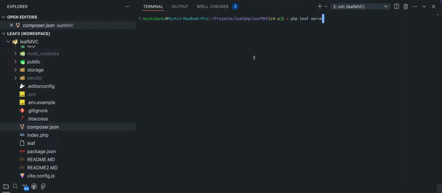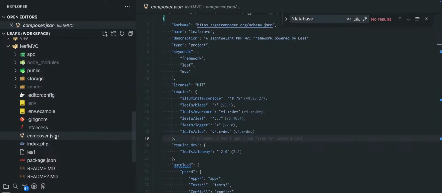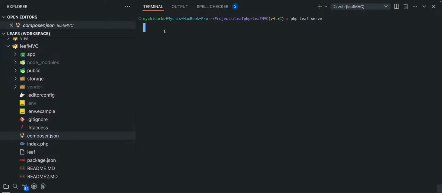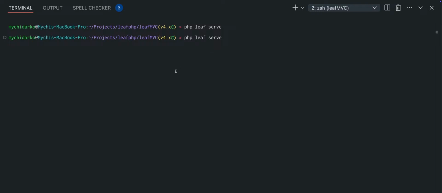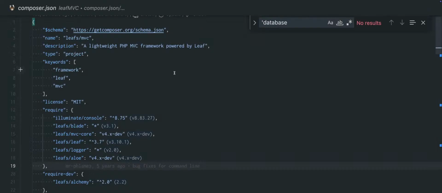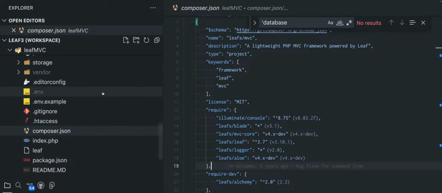The serve command now checks if you have Vite installed, and if you do, it will spin up two servers in one instance. I don't know if I actually broke the code before pushing it out, but that has pretty much been implemented. Oh, right. It tries to install all dependencies before starting the server. So if you don't have your dependencies installed, it will try to do that. I have my dependencies installed, so I have no idea what it's doing in the background. But that's something new which should be available soon.